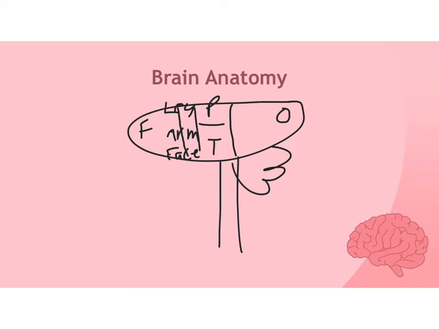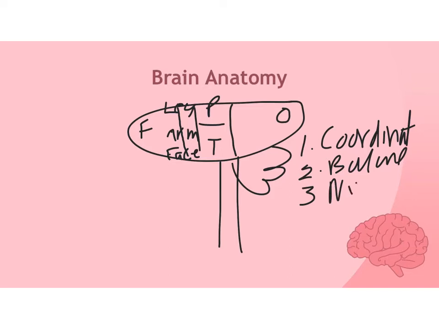All right, let's move on to the cerebellum. So you want to think of 1, 2, 3 things. You want to think about coordination. You want to think about balance, and you want to think of a nystagmus, okay? So again, if your patient comes in and is ataxic, they're uncoordinated. If they complain of dizziness, then that's a balance issue. And if you look at their eyes, they're all jerky-like, that would be a nystagmus, indicating those 3 symptoms, cerebellar infarction or bleed.